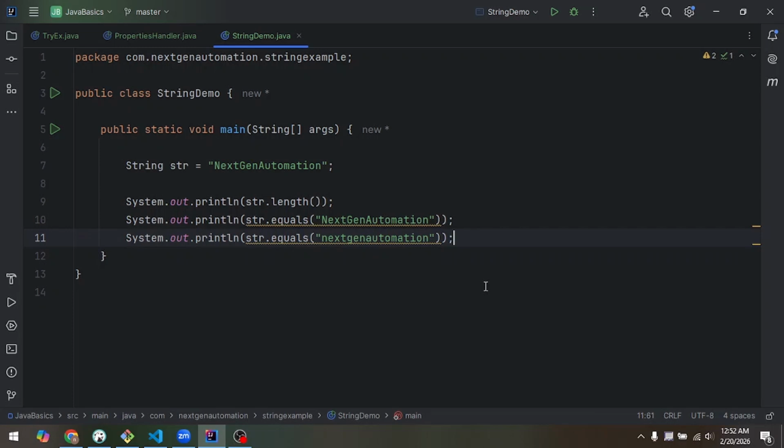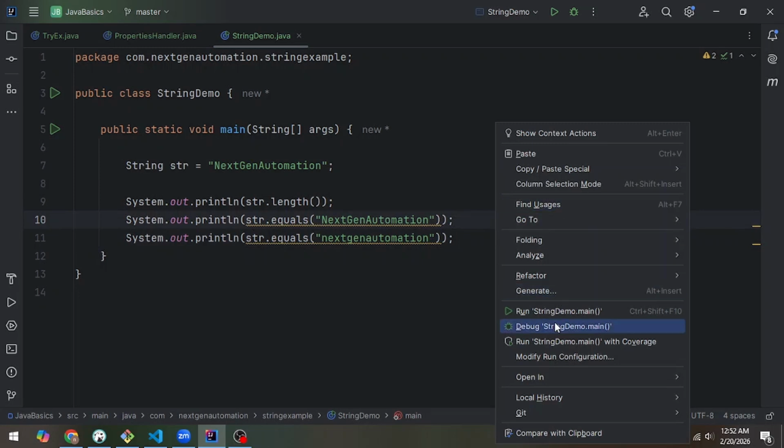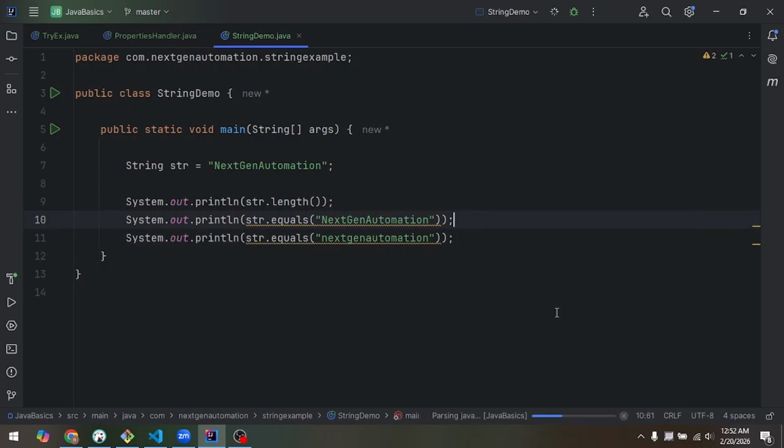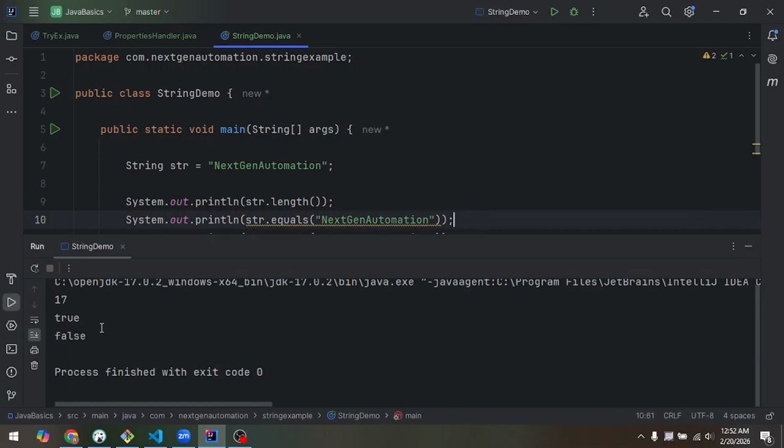Now I'm going to run this program. Here you can see that length returns 17. That means this contains 17 characters. Let's see: 1, 2, 3, 4, 5, 6, 7, 8, 9, 10, 1, 2, 3, 4, 5, 6, 7.